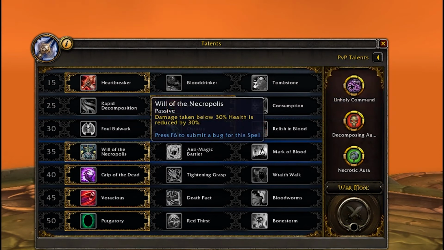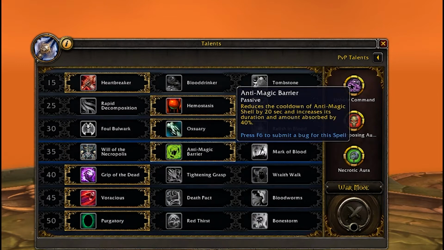The level 35 tier brings us Will of the Necropolis. This is the go-to talent in almost every scenario until maybe you outgear the content and no longer spike below 30% as often. Anti-magic barrier was buffed and can be a solid choice if an encounter is extremely magic damage heavy, and you will not be dropping below 30% often.